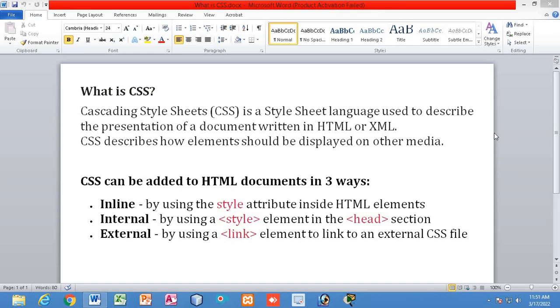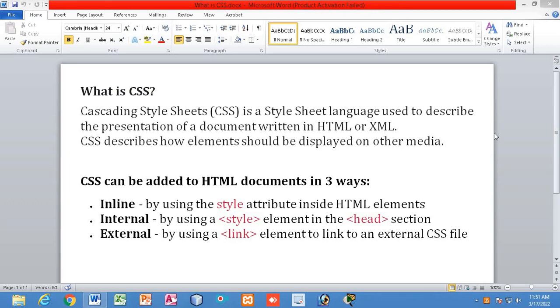So we are going to use the cascading style sheet over those HTML elements, so that they will be displayed in different kinds of media having different style, shape, color and many other attributes. By using CSS we can manipulate the default property values of HTML tags.